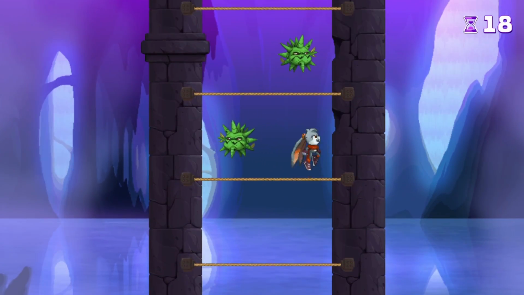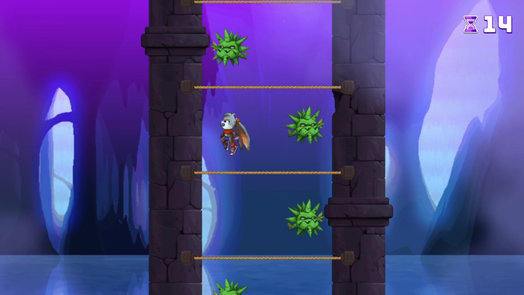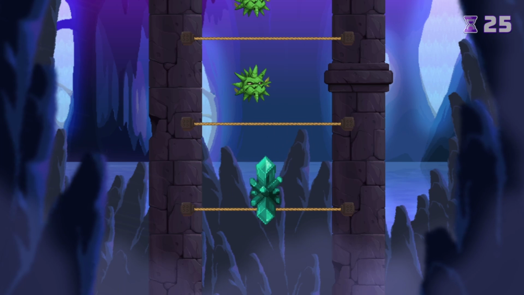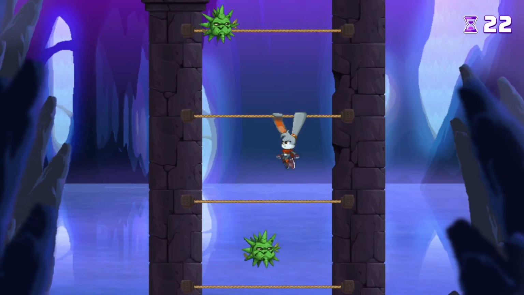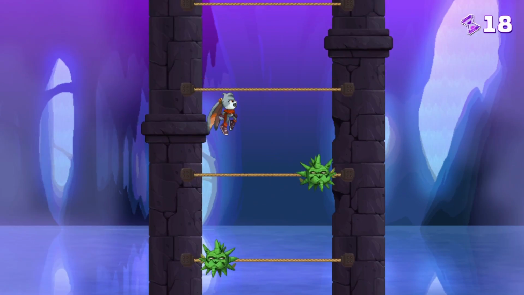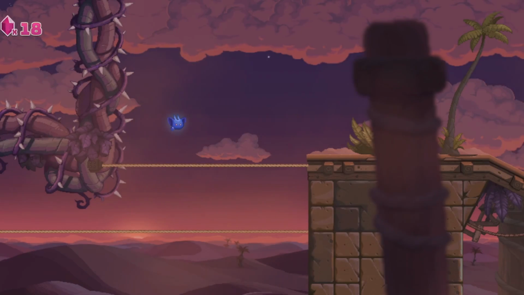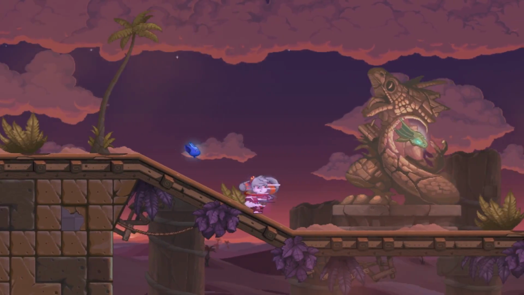We have some rotating... To be honest, everything is based on a vegetable. Oh, I almost had it. Everything's based on a vegetable, yet I have no idea what those are supposed to be. They're supposed to be like thistles. If they're supposed to be thistles, then I'm surprised I didn't notice that till now.